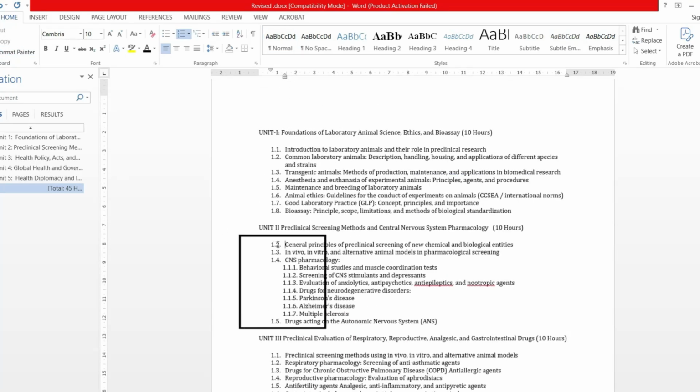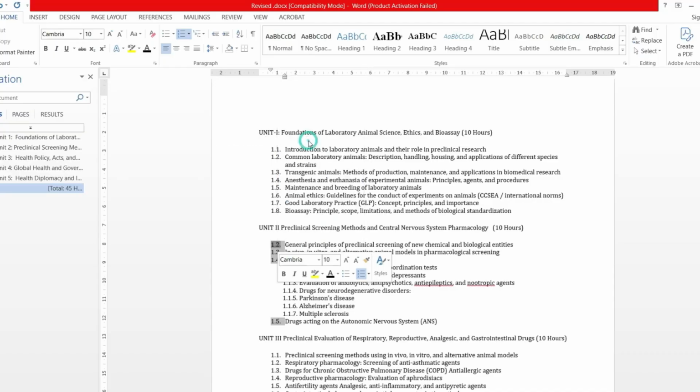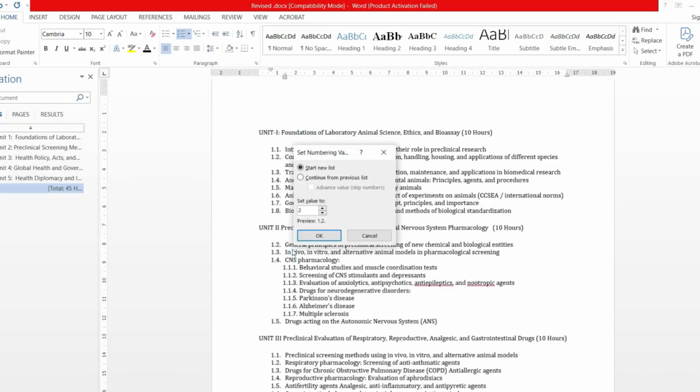In our next problem we can see here it is 1.2.3.4 continuation from above. It should be in unit 2, 2.1. So what we will do, we will do a right click and select the set number values option. So it will show a small bracket that we have to correct.